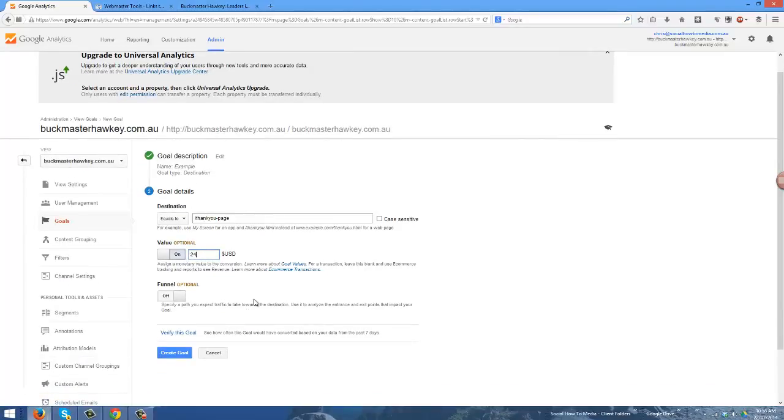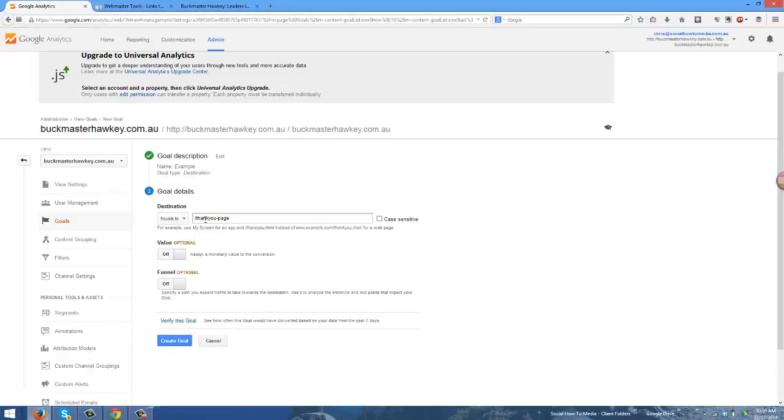And so then you can get accurate reports on how much conversions or profit the website made, or which sources of traffic led to the most profit, and all that sort of stuff. So this can be really handy. You don't actually have to set a monetary value, you can just set it as a goal that they reach this particular page. So you can also get reports on that sort of thing. And as I mentioned, you can even set goals on if they click a button, or if they watch a particular video, just to get conversion statistics around your traffic.